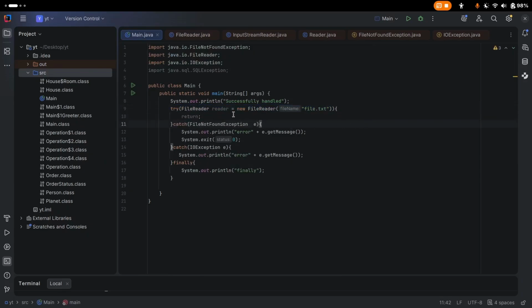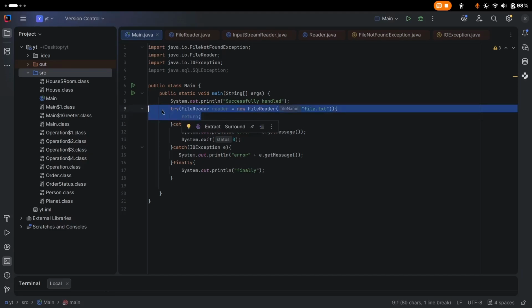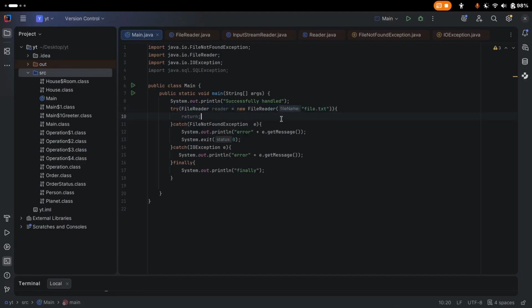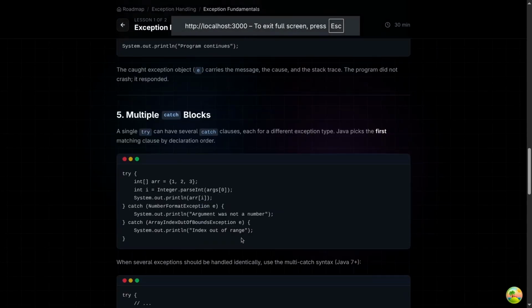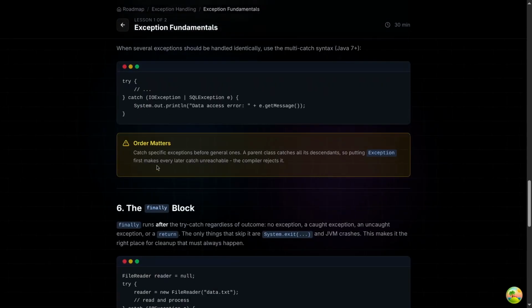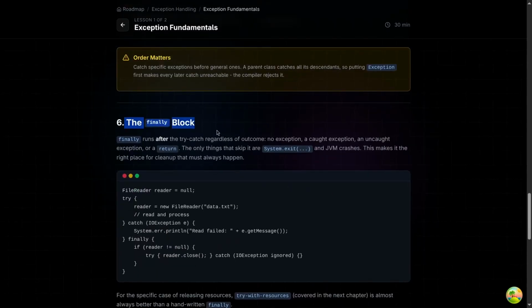And we call that syntax try with resources because now we don't have to close this resource. We will cover what happens if we don't close these resources, because we have a limited number of handles. If you keep opening resources and you are not closing them, then eventually you will run out of handles. And this one is the preferred approach. Basically what we can do now is multiple catch blocks, that's fine. Order matters. The finally block.